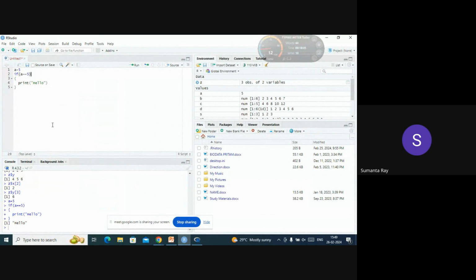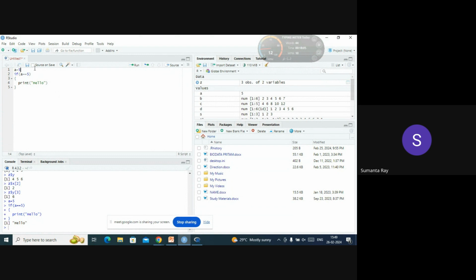Yes, of course. So if you are going to write if, else may be there, may not be there. But if you want to write else, you must have if. So without if, you can't have an else step. So here, if the program is something like that, write a program in R. If the value of a is 5, then the output will be hello. Otherwise, the output will be hi.